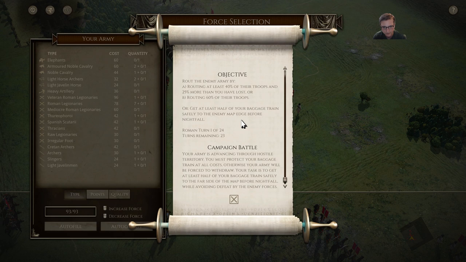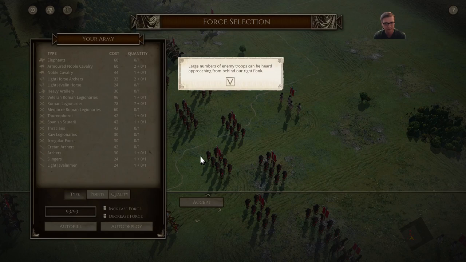So my army is advancing through hostile territory. I must protect my baggage train at all costs, otherwise my army will be forced to withdraw. Your task is to get at least half of your baggage train safely to the far side of the map before nightfall, while avoiding defeat by the enemy forces. Large numbers of enemy troops can be heard approaching from behind our right flank. And our left flank.